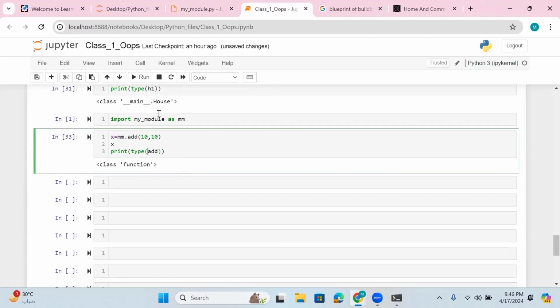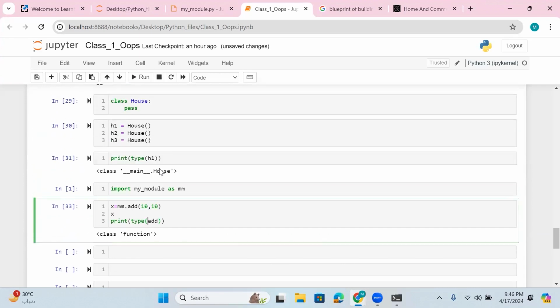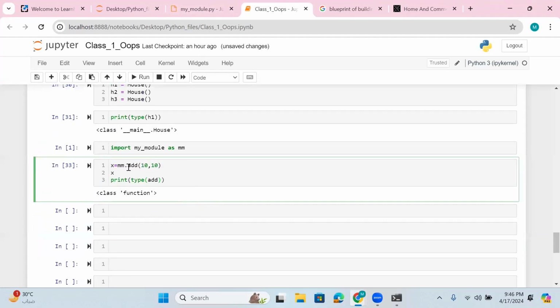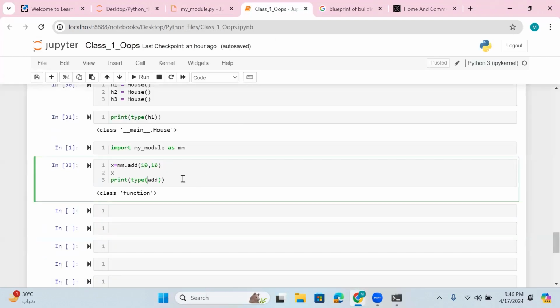Let me just tell you. This underscore main is nothing but that particular object. That particular object is created in that main page. Now, if I call this here mm.add, I'm calling that function from that page to here.